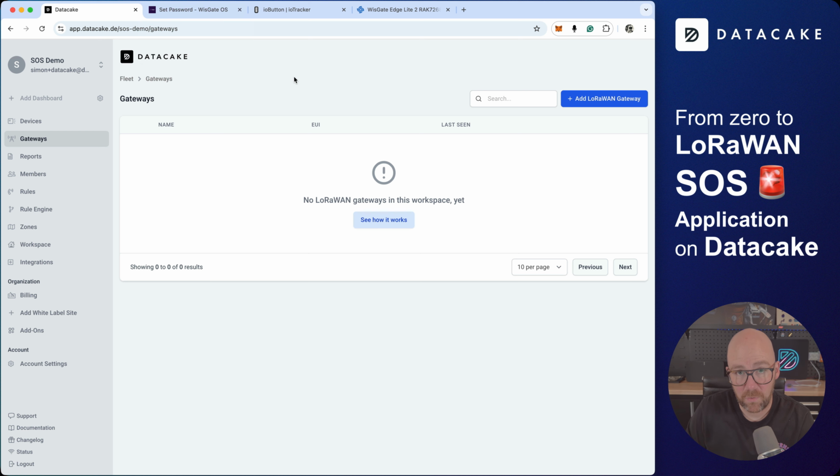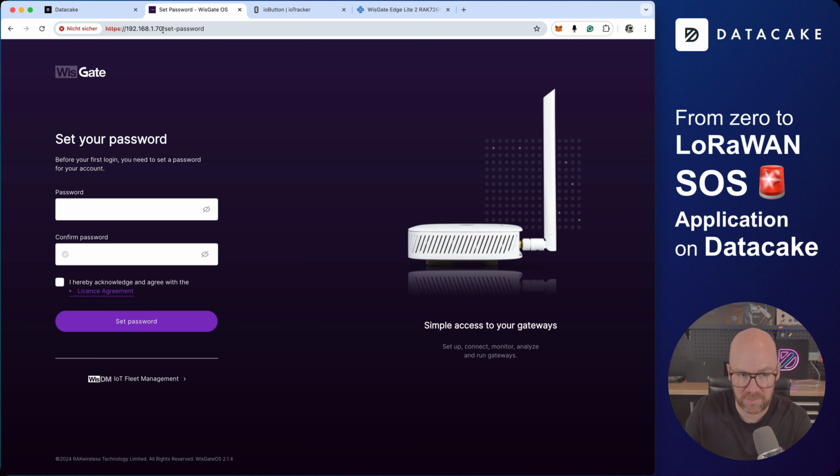As mentioned before, LoRaWAN gateways are quite similar to Wi-Fi routers. This gateway has been added to my local Ethernet network here, the cable network in the office, and I now need to access the management interface by typing in the IP address. If you have your own LoRaWAN gateway, you need to integrate it into your local network using Ethernet or Wi-Fi, and then access the management interface, typically by typing in the IP address of that device.